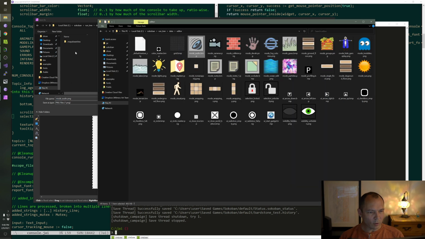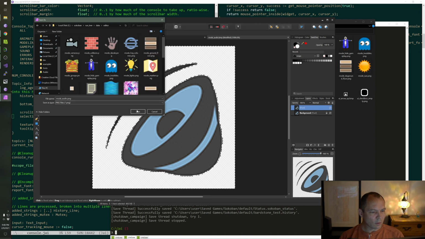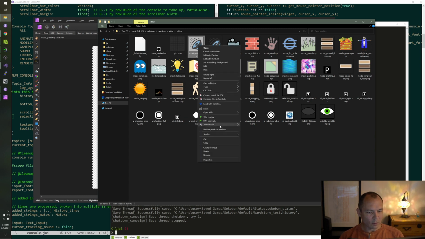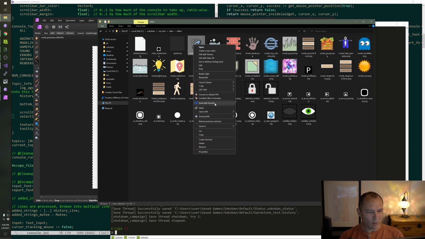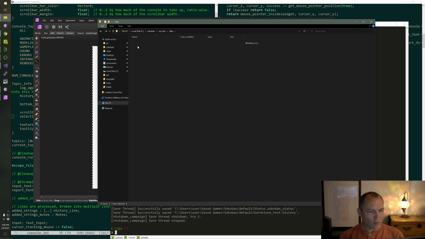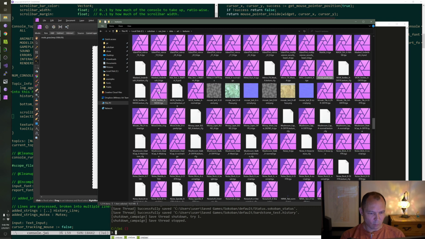Are we in editor UI? Editor. Mode audio.png. So now we're going to delete this. Add this, and then I've got to go back to art, textures, mode, audio.